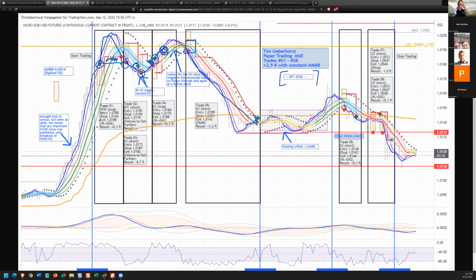I know you're off desk, but this is the natural place to, when it's had 2 chances to break down here and here, and it doesn't, then this breakout becomes very interesting. And then when you get that kind of explosive run out, when you get that kind of a 1-2 peak and then it starts to fail, just cut it. He plays the PSAR flip, gets paid, quick loss and a quick paid, and nets out for almost 3R for the day. Very well done. And that's not even getting the biggest moves of the day.